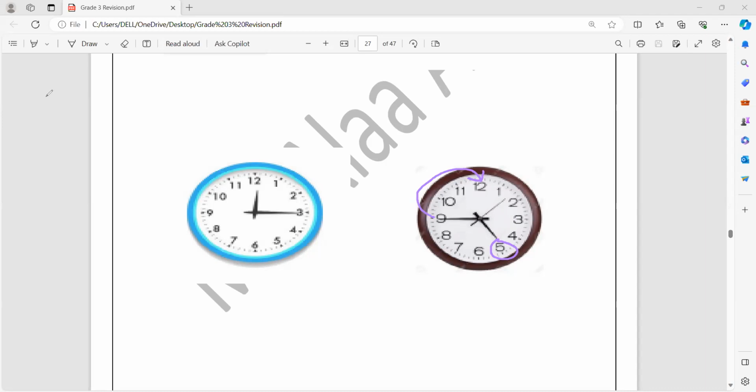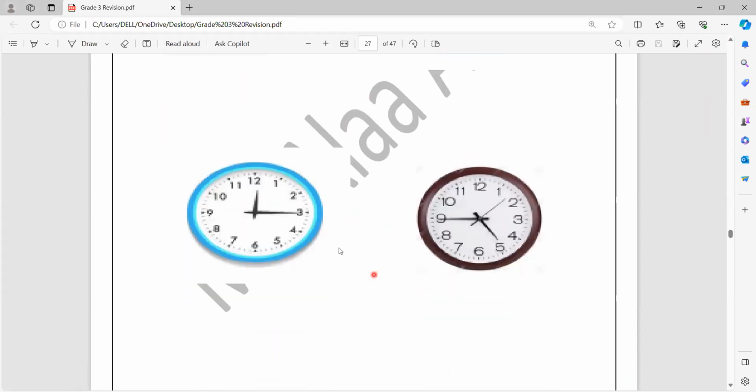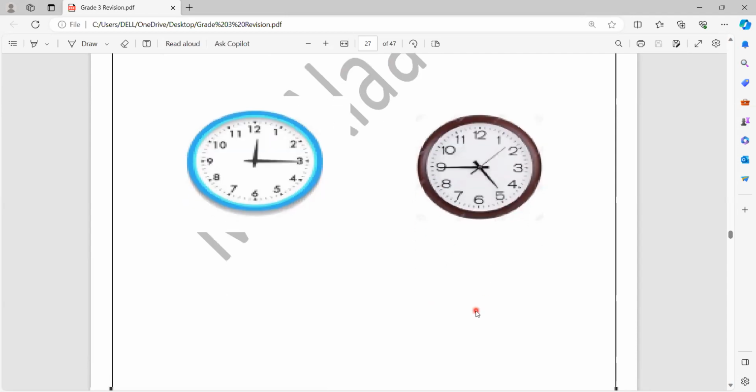So as we said in our sessions, here we have 4 phrases that we must say. We have the word o'clock when the longhand stops on 12. We have half past when the longhand stops on 6 or 30 minutes. And when it stops on 15 minutes, we say quarter past. When it stops on 45 minutes, it's called quarter to, and we say the bigger number on the shorthand, quarter to 5.